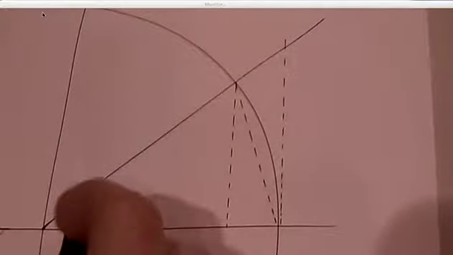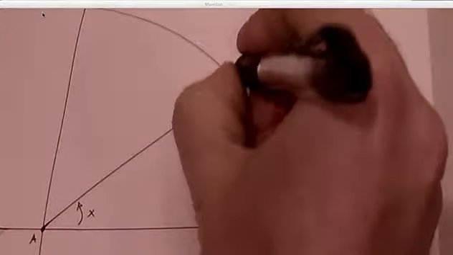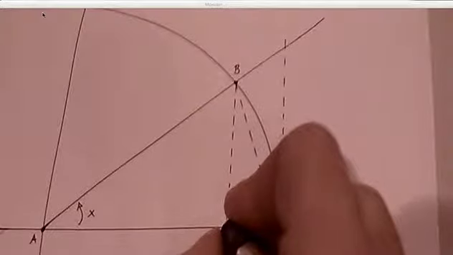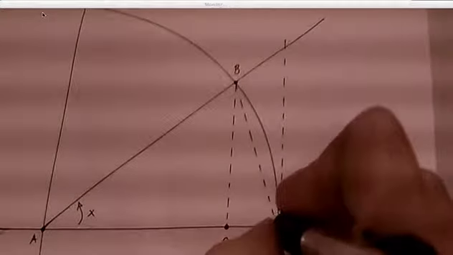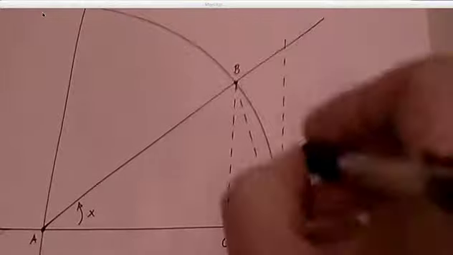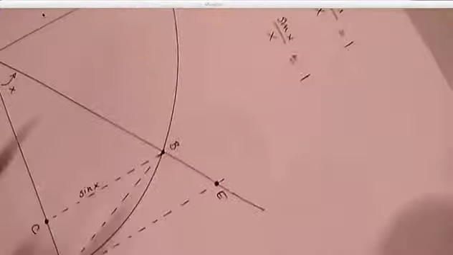Now, if I have x right here, let's label a few of these points. Let's call the origin A. Let's call this B, and let's call this C. Okay? Now, if this is the unit circle, and we'll call this D, and we'll call this up here E, and it doesn't really matter what you call them. You can call them Q, whatever you want, okay? Now, I know that if this is the unit circle, this BC line right here is sine x, right? That's sine x.